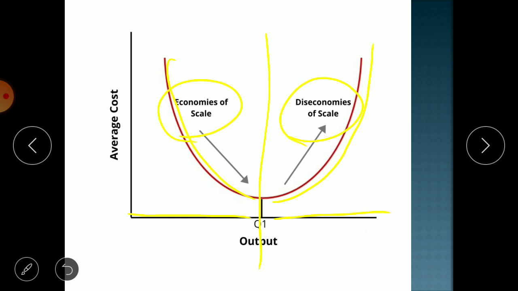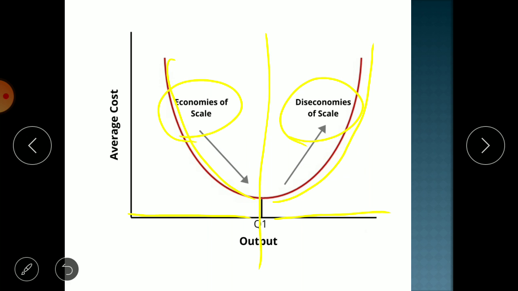diseconomies of scale. The meaning is, when you start your business, initially we have the benefit of economies of scale, and the benefit will be replaced by the loss in the latter part of the business, which is known as diseconomies of scale. Here we simply need to remember that if we move beyond a point in increasing our production, then diseconomies will start.